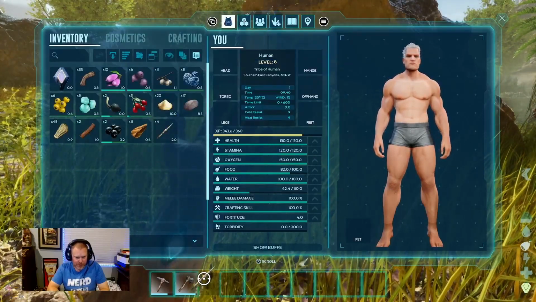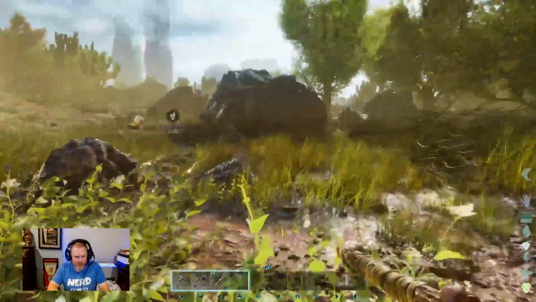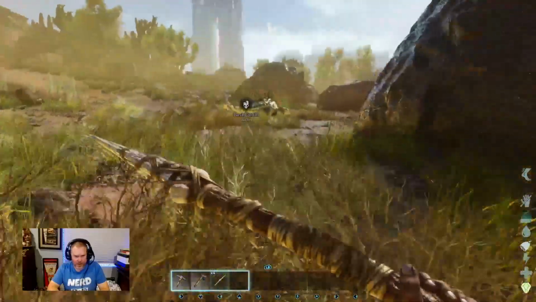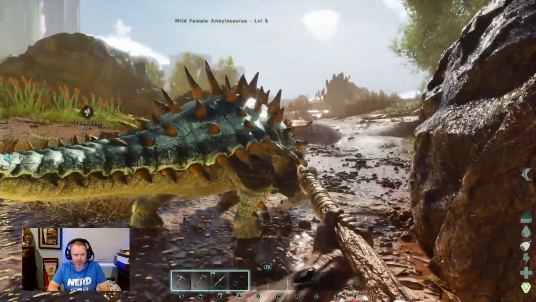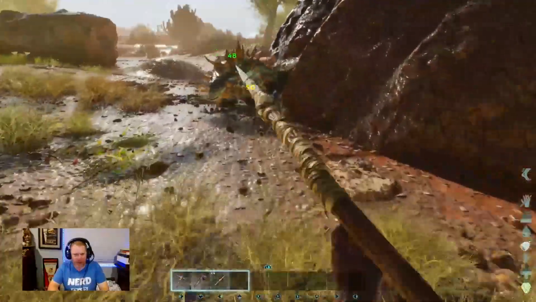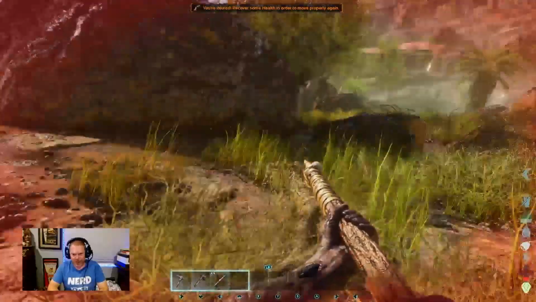Now, I still hope that ASA gets better optimized, that the clouds get cleaner, that the water gets better, that they just continue to do a better job of making the game perform at a higher level on console and some lower end PCs, because unless you're running a high-end rig, you're really not getting the true value of Unreal Engine and what this game could look like.